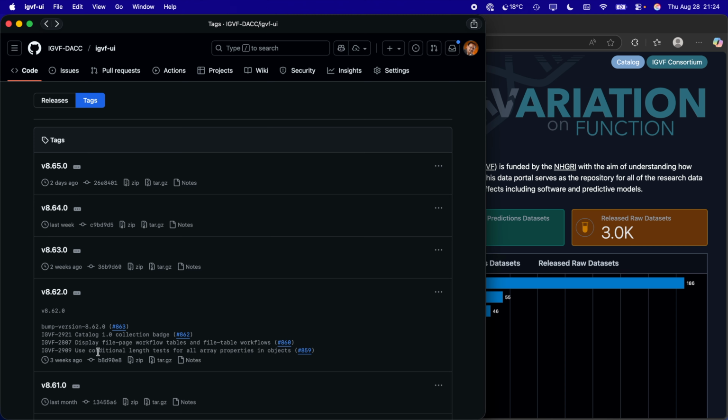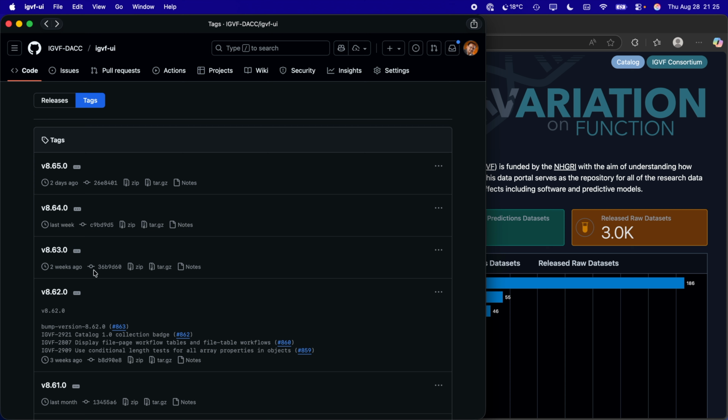And the last one for 8.62 is an internal issue. We've started changing some of the properties of objects so that if no data exists, instead of sending across that property with an empty array, some of them just don't have that property at all. I'm talking about just array properties. Whereas the user interface was expecting the empty array. So I went through all instances of this and made sure that the user interface was fine, whether it was an empty array or no property at all.